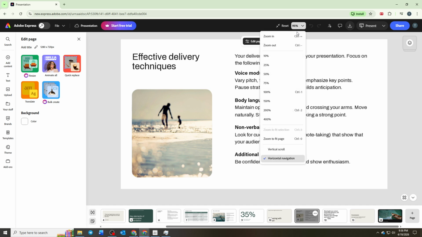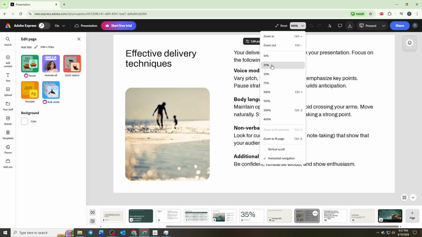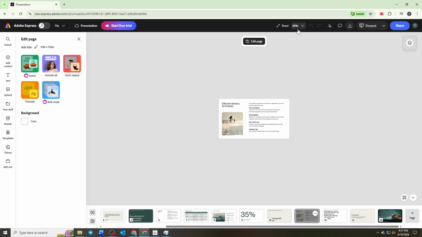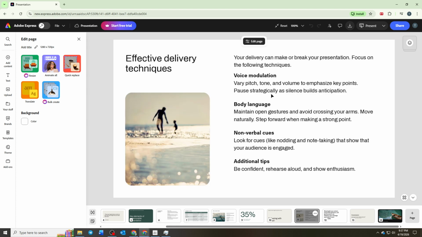If you are using a laptop, you can also zoom in using your trackpad. By placing 2 fingers on the trackpad and spreading them apart, you can zoom into your design. To zoom out, simply pinch your fingers back together. This gesture-based method feels natural for many users since it works similarly to zooming on a mobile device.